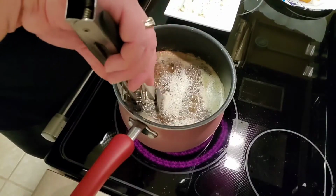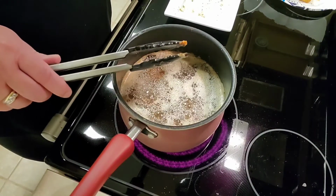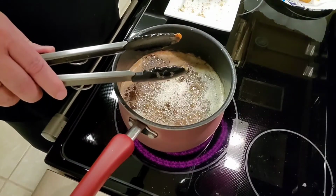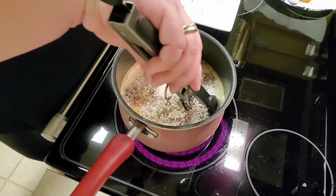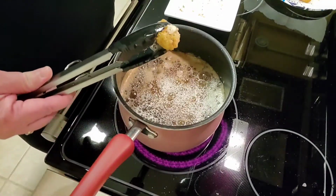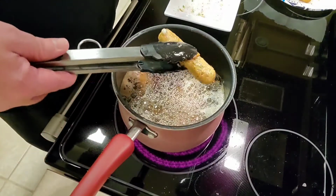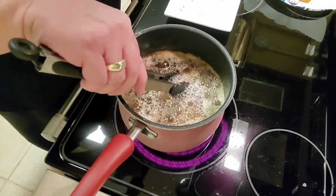All right, so they're getting there. You're going to start hearing them soon make a little bit of noise, and that's what we're going to do. As soon as that happens, we're going to pull them because they'll start leaking just a little bit out of the side. But you can destroy these too, and don't get all down if you happen to destroy a few. See, this is what I'm talking about. See how they're starting to bleed a little bit? So these are almost ready. See? If you get that, they're really, really close to being done.